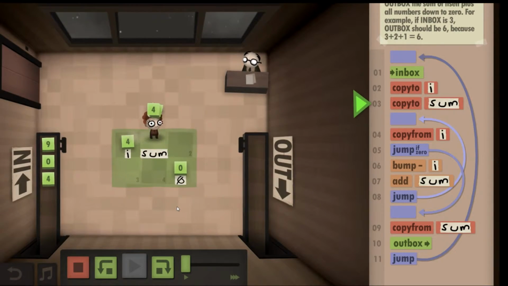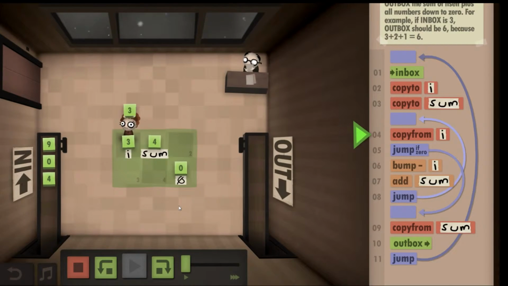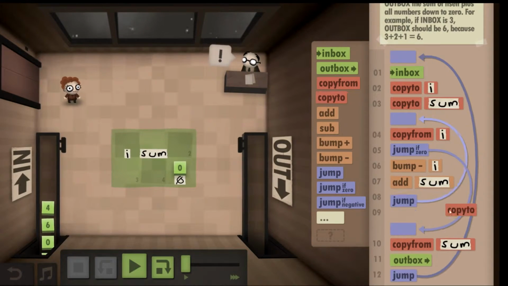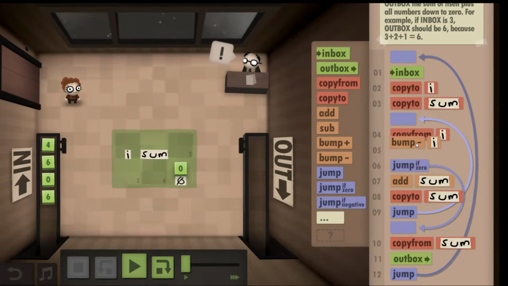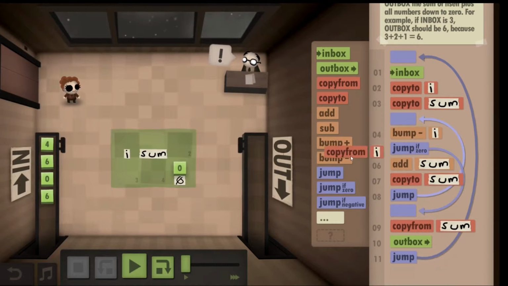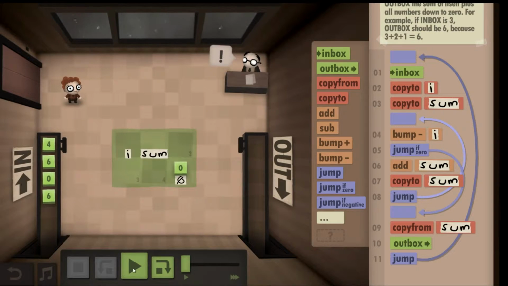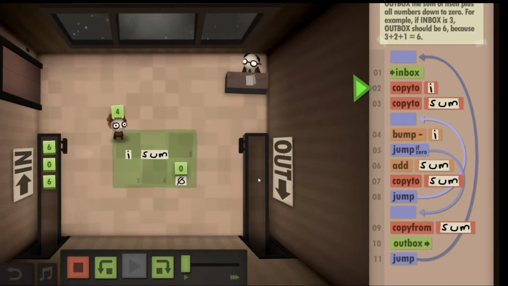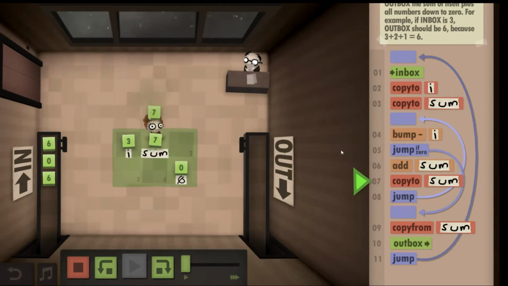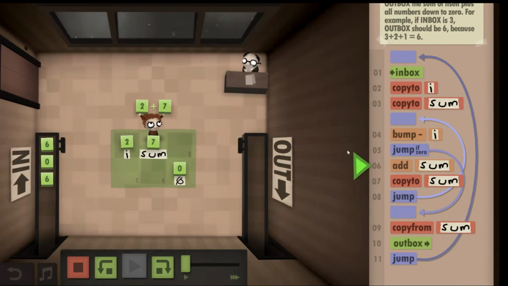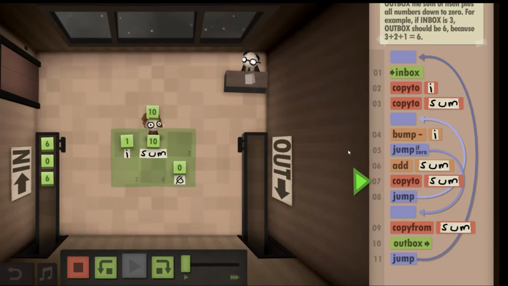So put down 4, bump it. We didn't really need to do that apparently. And then I need to copy what I'm holding into sum. That's the other thing I need to do. So let's skip one of these copy from instructions here and just do bump on this outside area. This should do it. And that way we could, because bumping will automatically return what we bump the value to. So we might as well take advantage of that. And this looks really good actually.